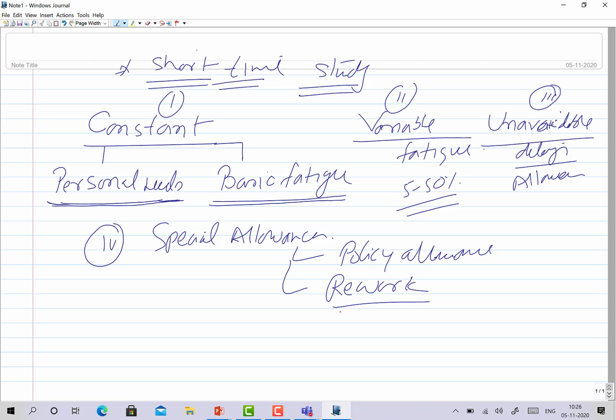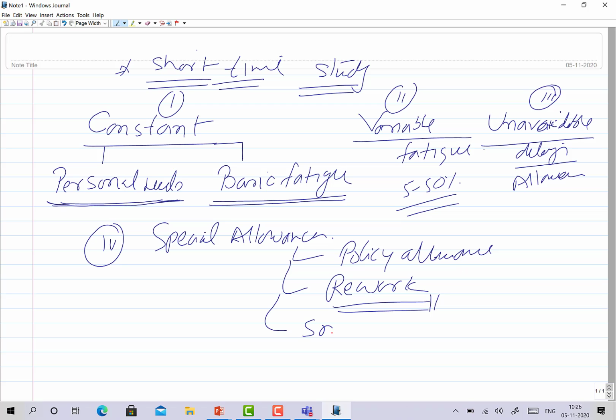Additional time allowance is given in one go. If it is not as per the requirement, then whatever additional time is needed to get things as per the requirement, an additional rework allowance is given.